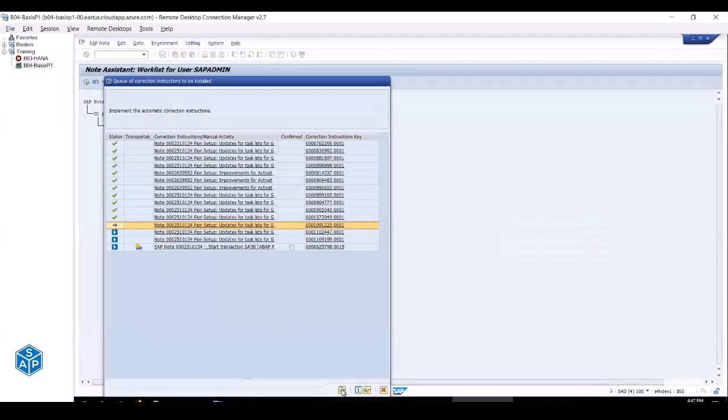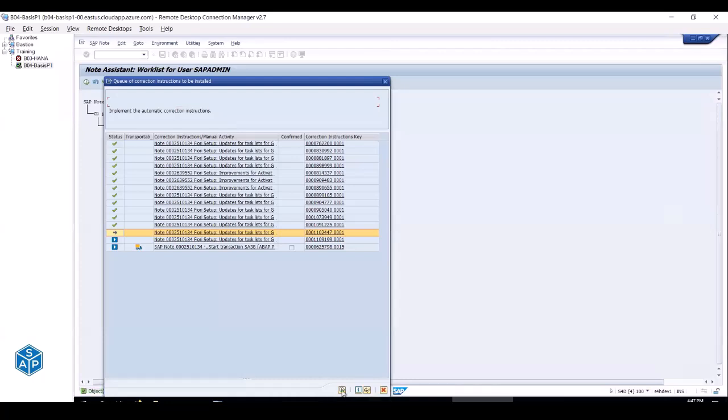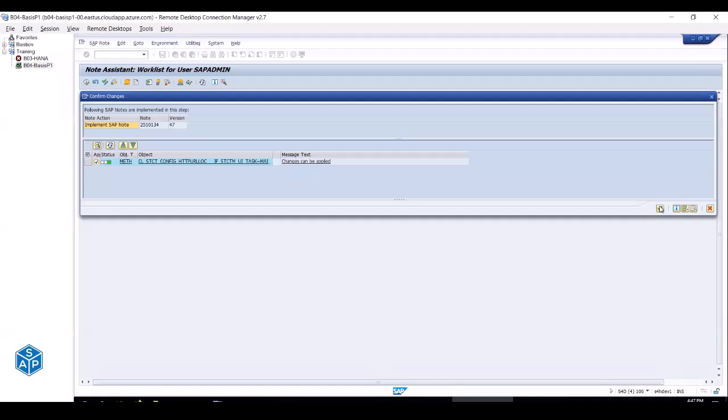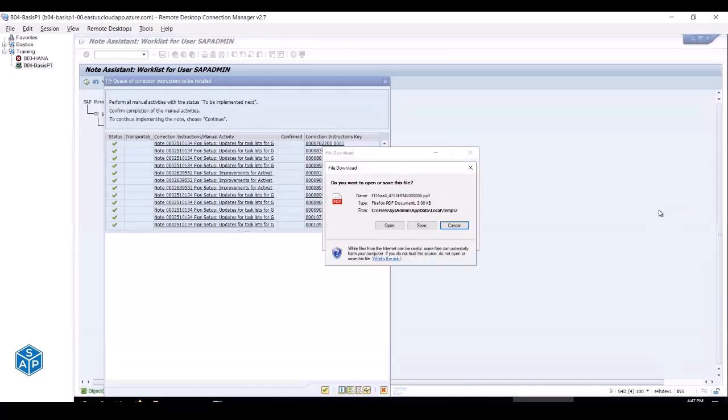Okay, then again execute. Muzaffar bhai, yes. For this also, do we need a separate license for installing that one? Which one? Stack XML. I can't get you. What? For installing the file through SUM, for the stack XML, do we need the license? See, for executing SUM, you need a license for that.